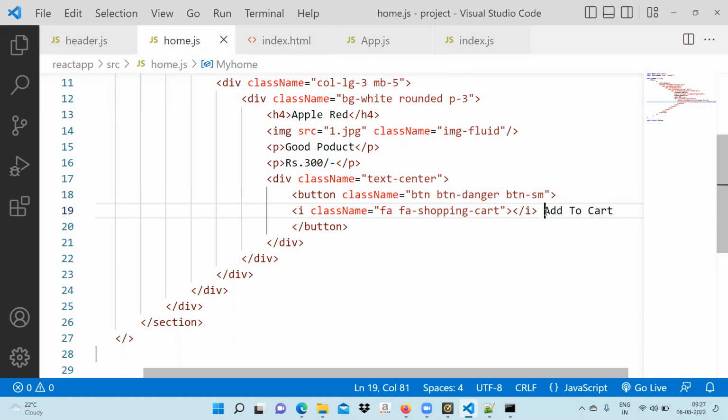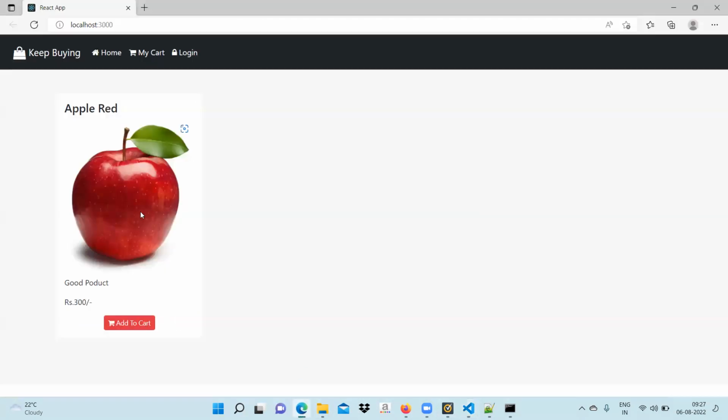Now in the home file, data will come from that JSON file. We have created one JSON file. Data will come from there and it will display in the home. So total 2 products we have added. Apple and mango both should appear here. But that will be our tomorrow task. Tomorrow we will make the home page dynamic, where data will come from the JSON server. After that, we have the add to cart button. We'll click on that and the item will get added to the cart. Once you go to the cart page, whatever item you add from here will reflect there.